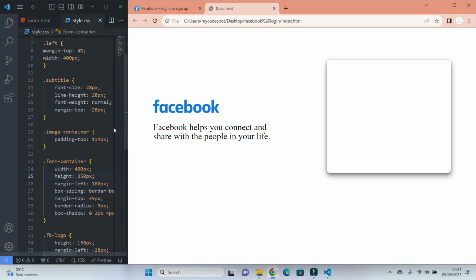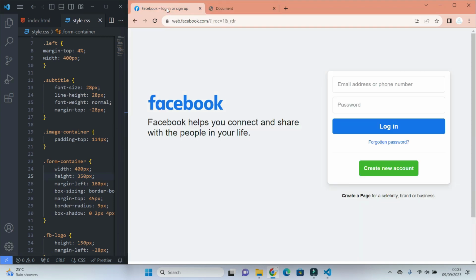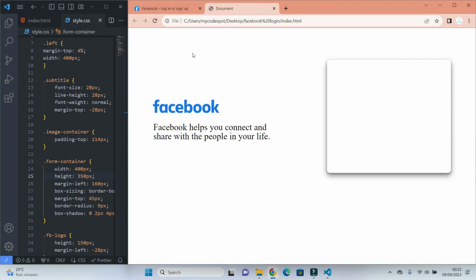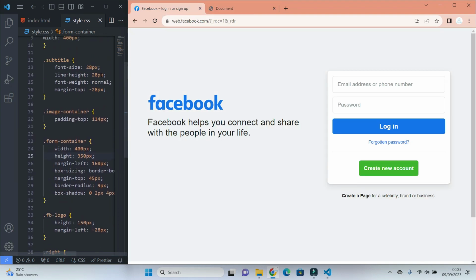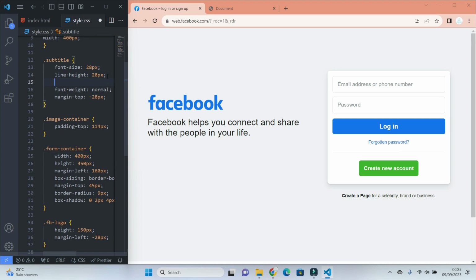Okay, so let's give this subtitle a width, because the line is cutting after share, but our own is cutting after and. Let's say width.